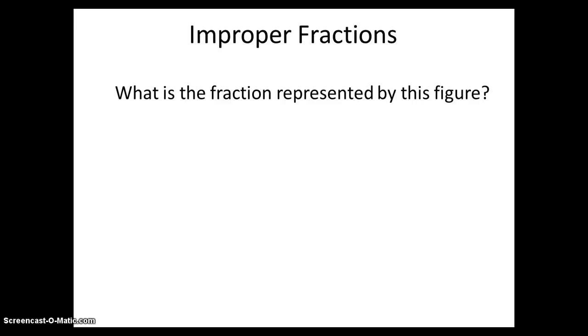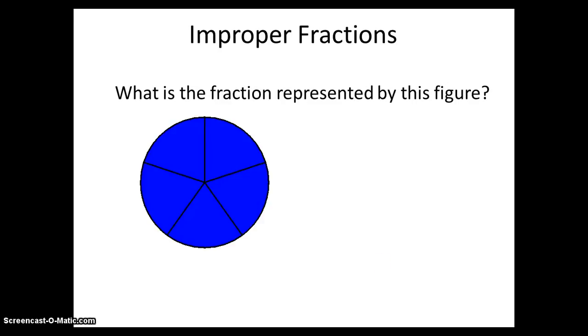Okay, let's look at this figure. What is the fraction represented by this figure? Now, as you can see here, we have total parts of 1, 2, 3, 4, 5. We have a total of 5 parts, and all 5 parts are shaded. So this is actually one whole, which is 5/5.